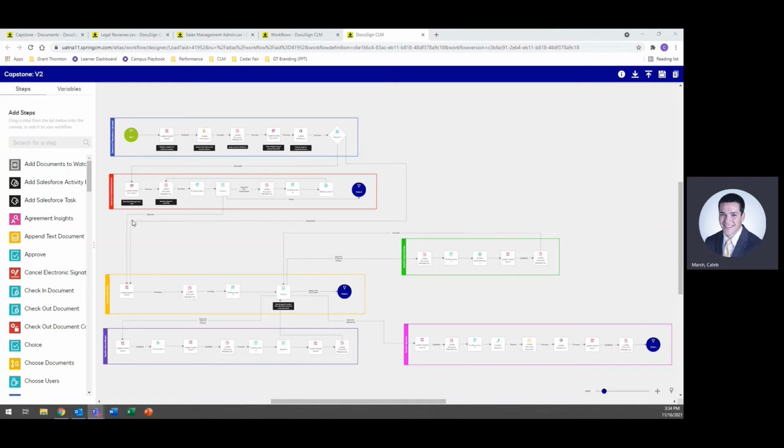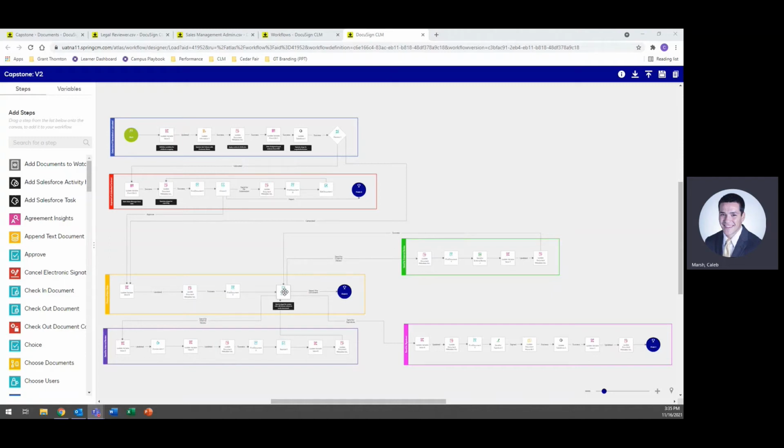The sales management can approve, it can be sent for resubmission, or it can just be rejected.